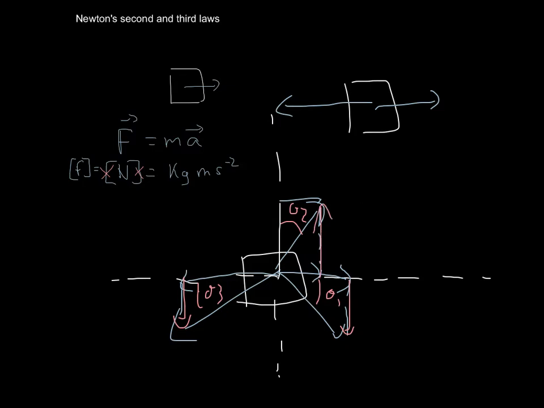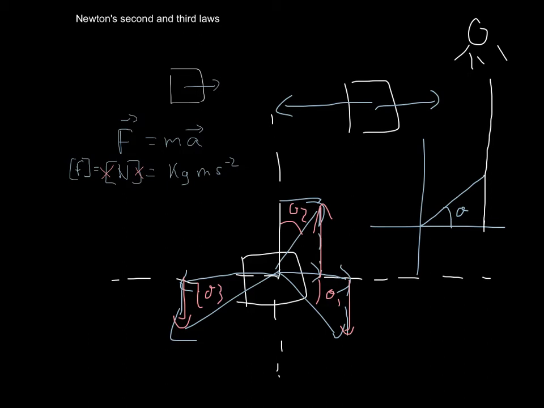Now, if you don't know why I'm using cosine at some point and sine at others, then you need to refresh your trigonometry. But the basic idea is that every time I want the side that's next to the angle, I'm using the cosine. Every time I want the side that's away from the angle, I'm using the sine. The way I remember this is that if this is an angle, the cosine is the horizontal projection. So imagine that here's the sun, and this makes a shadow here. The cosine is the shadow on the ground, and the sine would be the shadow on the wall.